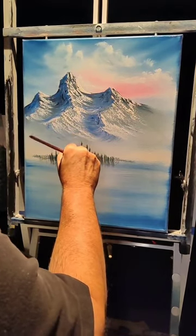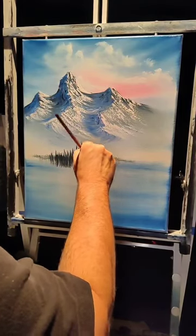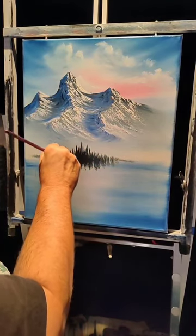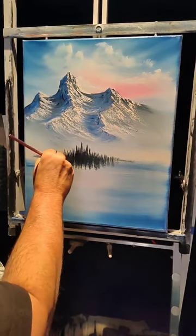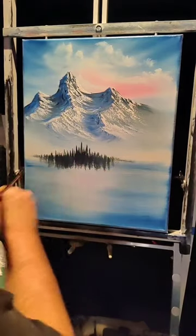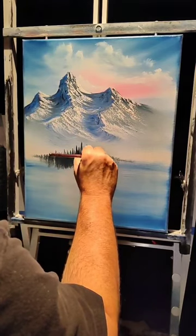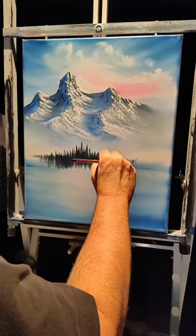So they have all different lengths on the top. And again, we're just going to tap in the bottom. Don't worry about it getting down. We'll have reflections here, so no big deal. But we do want this dark. At least I do. Color, darken it up a wee bit. And again, that's going to go off over here.